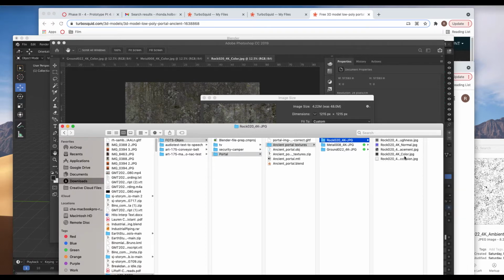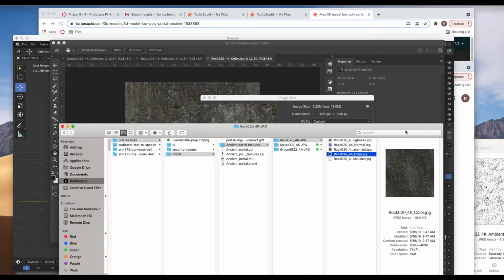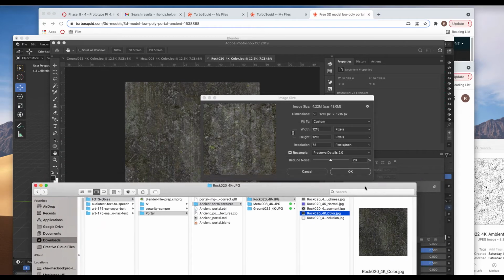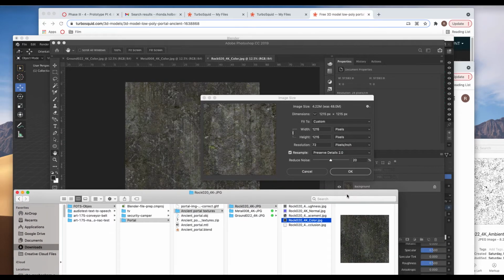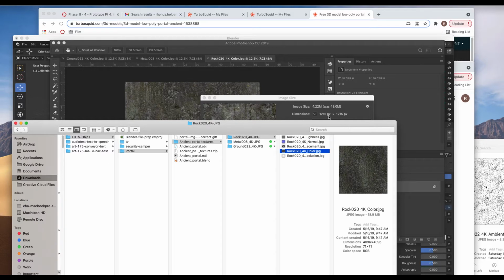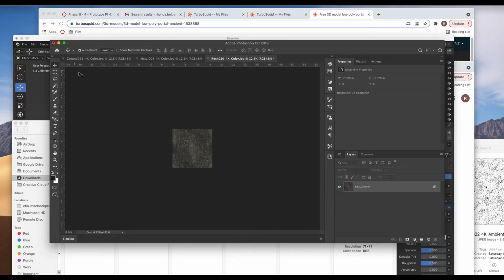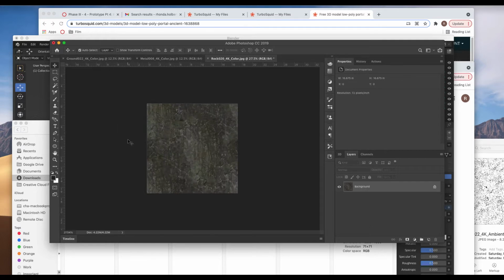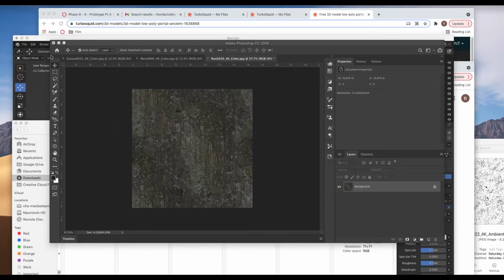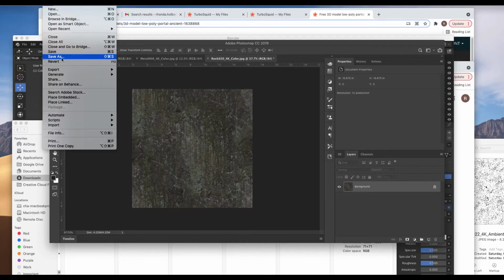Rock color. 18.9 megabytes. I don't know where it's getting that. Well, let's just see what happens when I save this. Reduce noise, preserve details. Okay. I'm going to say file. Now it's 4.2, but that still seems really big.